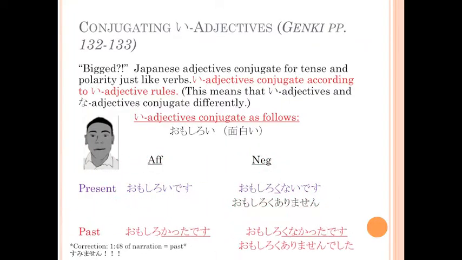For the past tense, we begin by dropping the i from omoshiroi. By adding katta desu to the stem, we get the past affirmative of omoshiroi, or omoshirokatta desu, which means it was interesting. For the past negative, however, we want to add nakatta to omoshiroku, giving us omoshiroku nakatta desu, or it was not interesting. If we want the conservative counterpart to this colloquial form, we would say omoshiroku arimasen deshita, with the past tense of desu, deshita, added to arimasen.